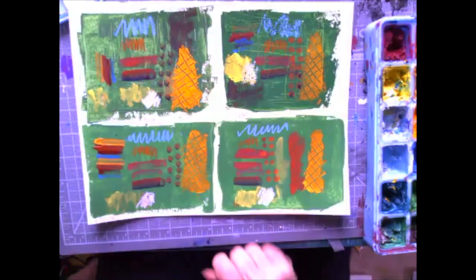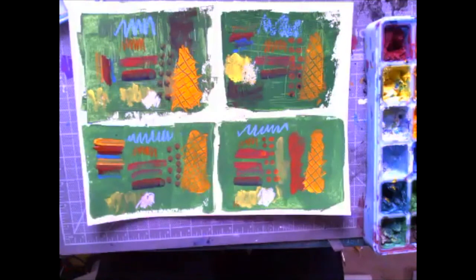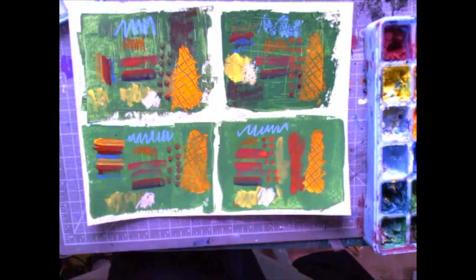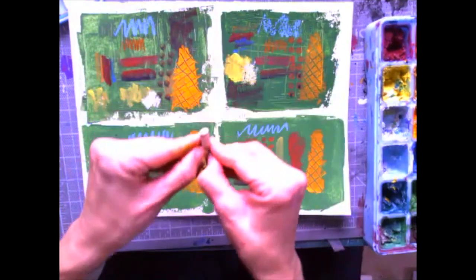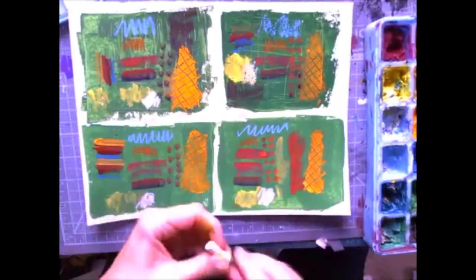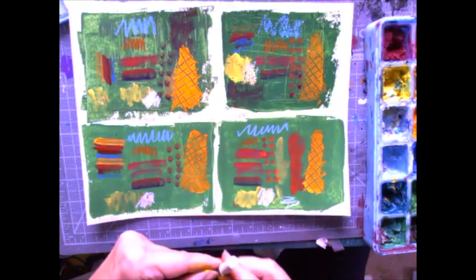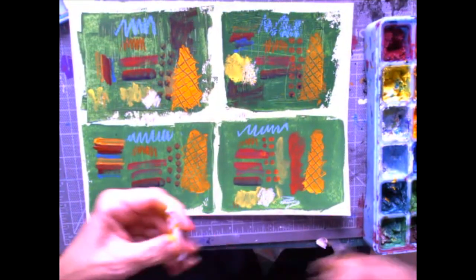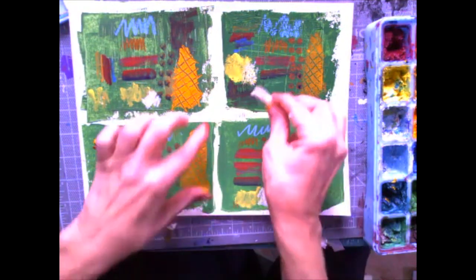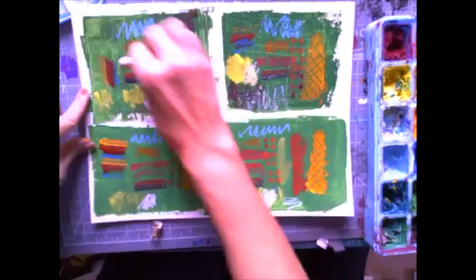Let's try one more thing. Oh, I wanted to show you the crayons and the two kinds of marks. With crayons, what's so nice about them is that they can make marks this way, like a linear mark, but you can also make long, wide marks. So like this, using the whole crayon.